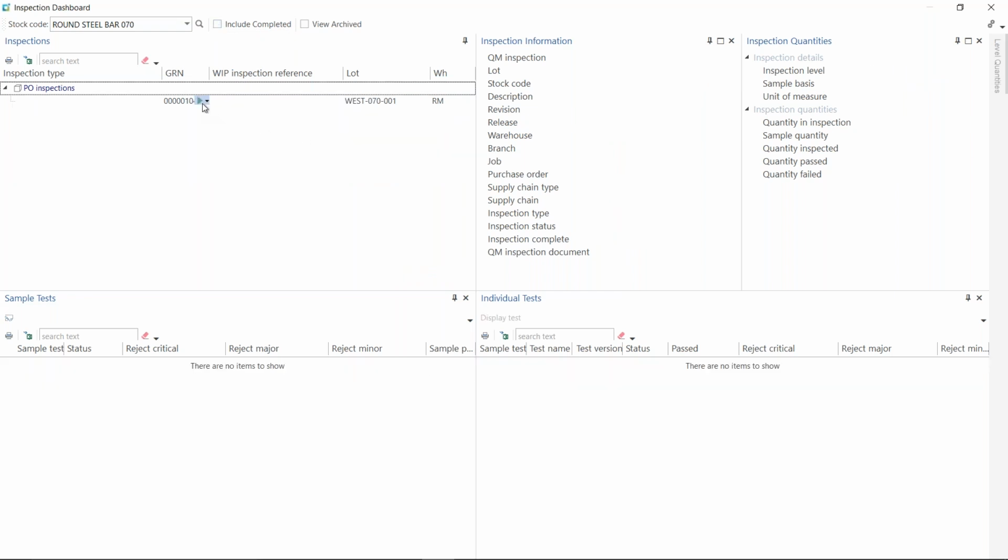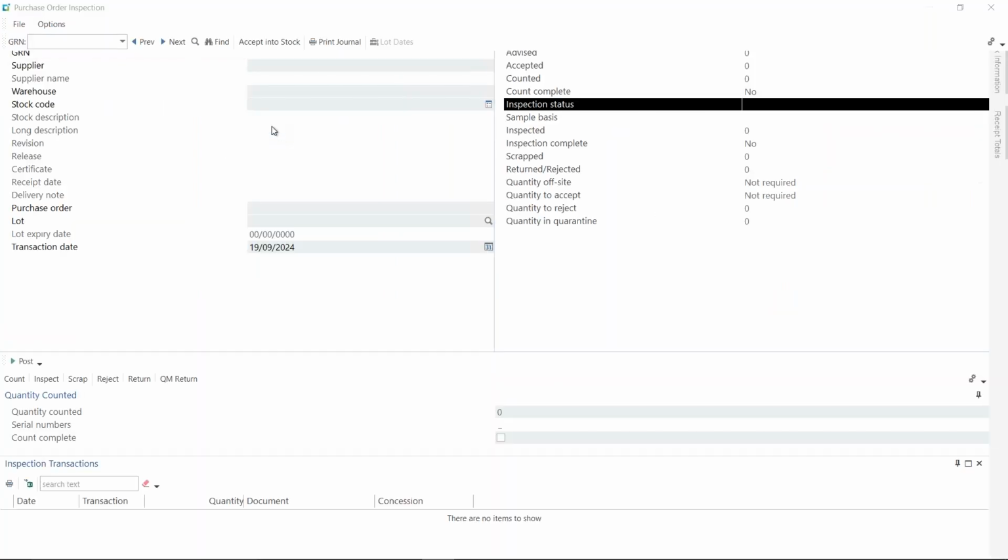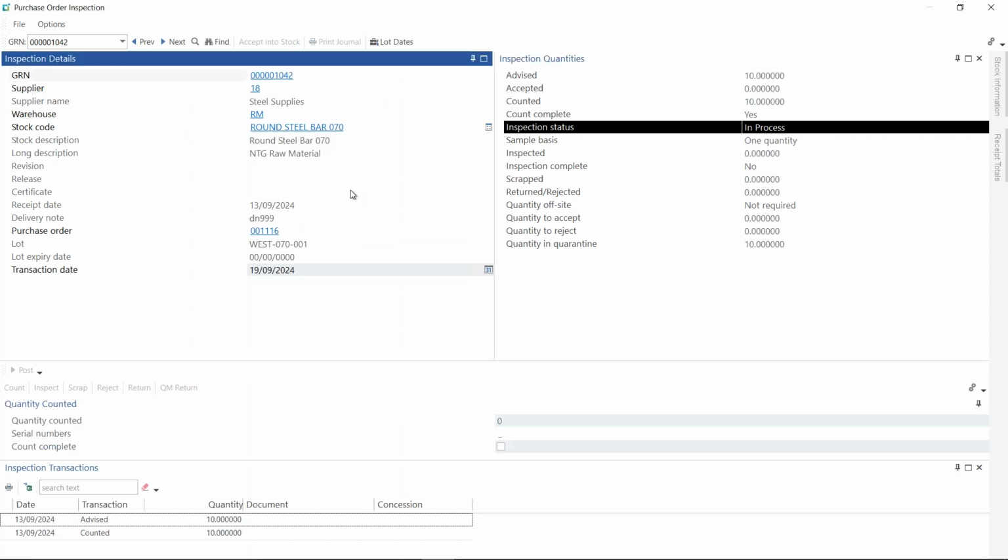If we go back to my test status waiting to be completed, if I go into the purchase inspection, just to show you in here that all of these facilities to accept into stock or to scrap and return have been blanked out. These will not appear active again until the inspection status has been completed.